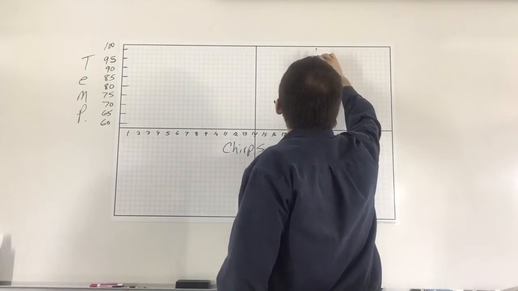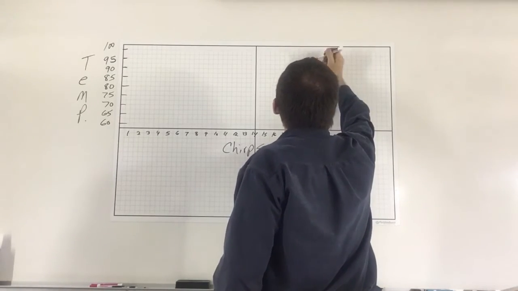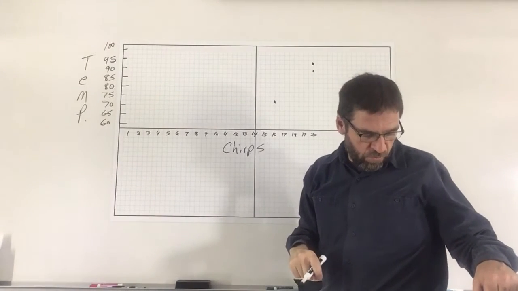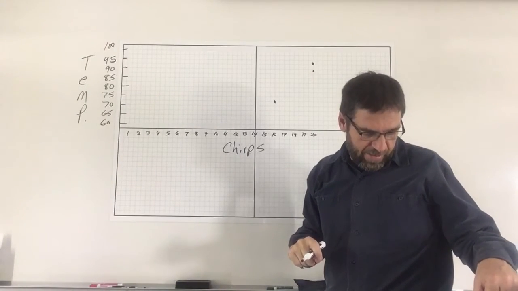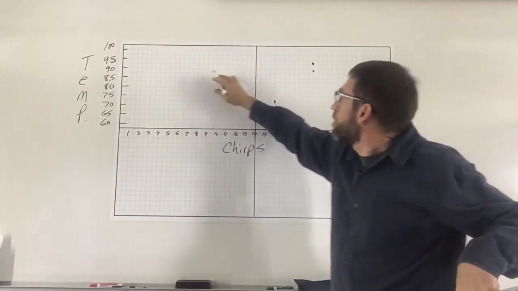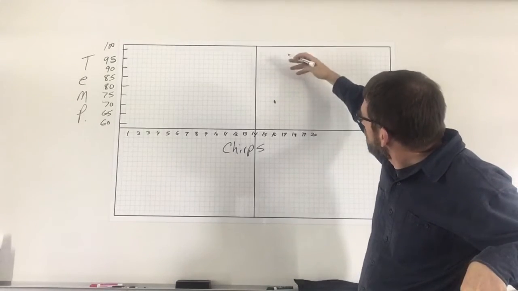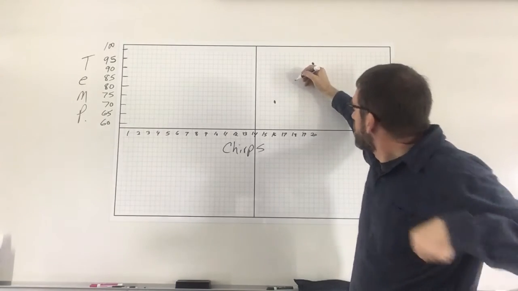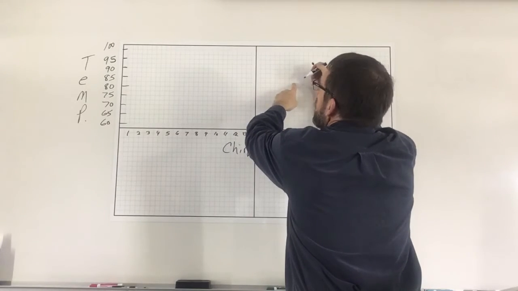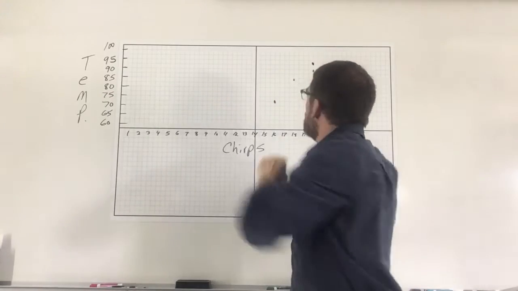So we're going to drop it down. It's not quite on 95. It's going to be about right there. 20 chirps again. And at 84, he made 18 chirps. 84, this is 85. He made 18 chirps. These lines are hard to follow. 18 up to 85. So right in there is his next chirp.